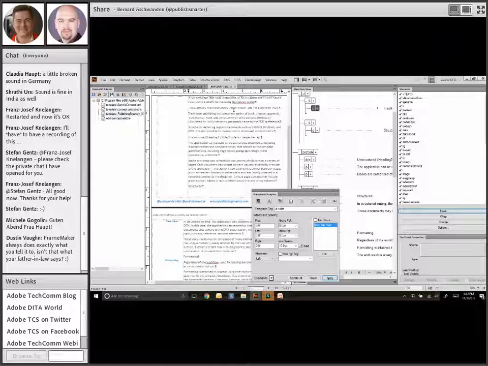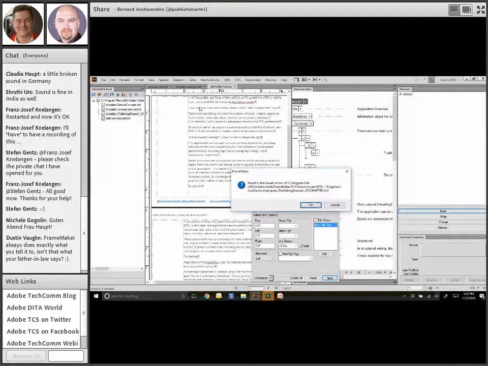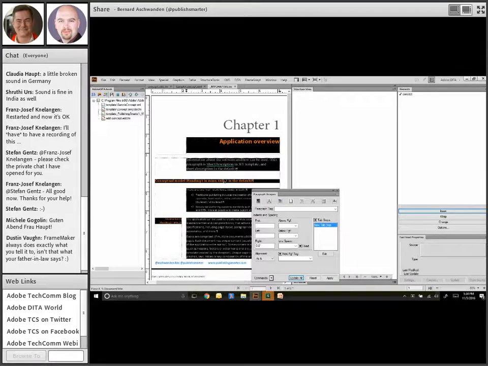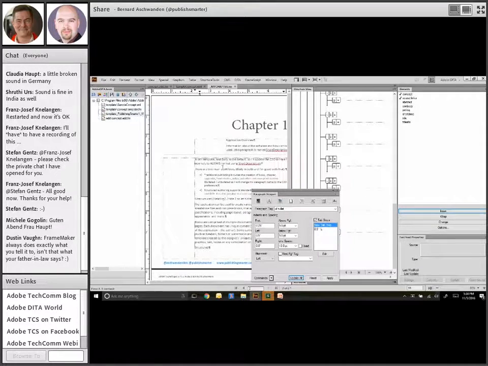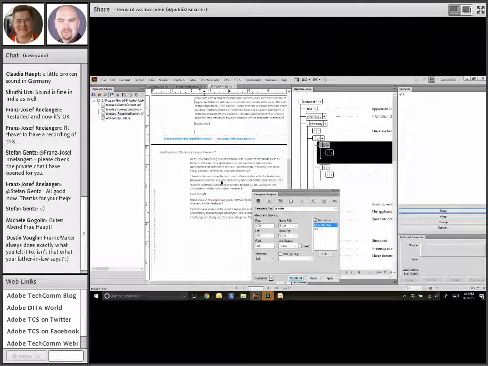Weird. Oh, because I've already imported my EDD. I have to rename it first. I'm just going to do the rename here. ul.bullet, not bulleted. Update all. This one should do it. Paste it in. There's my bullets correctly applied. And down onto the next page, there's my bullets correctly applied.